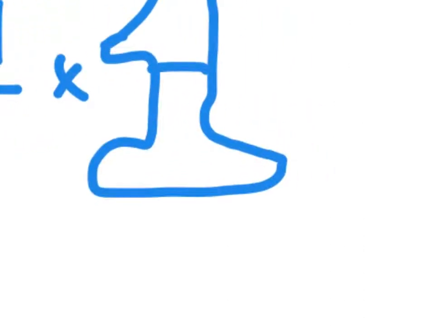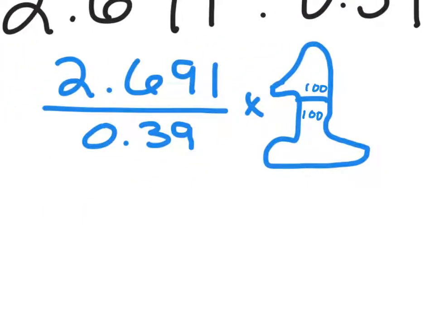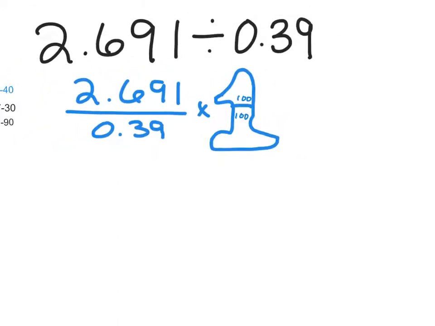So let's enlarge this so I can write a little neater. And then if my denominator is 100, my numerator needs to be 100 so that this can be a giant 1. And as I've mentioned many a times before, anytime you multiply any number by 1, you will get that same number. This is just going to look a little bit different, but it's the same actual value, right? So let's go ahead and multiply.